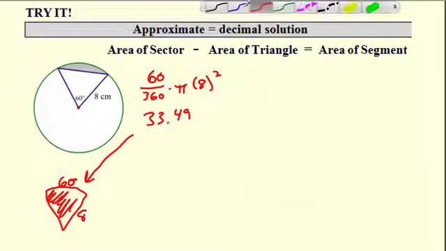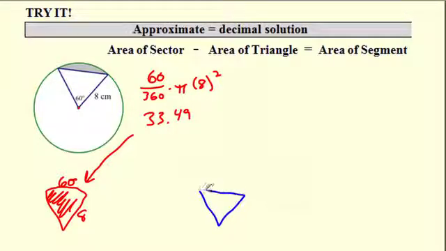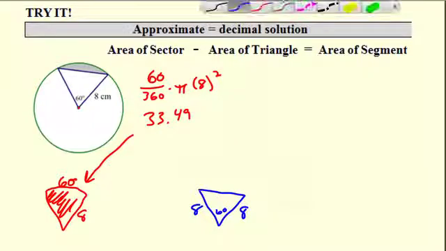Now let's change colors. I'm looking at just this triangle. So it's an 8 by 8 because the radius is the same, and 60. Now it goes back to regular polygons, kind of like when we're trying to find the apothem and stuff. When you've got these little triangles in here, can you find the missing parts? Because what is the base? Well, we've got to draw in the altitude. And now I've got to find this top part. Well, when I did that, it split it: 60 and 60 turns into 30 and 30.